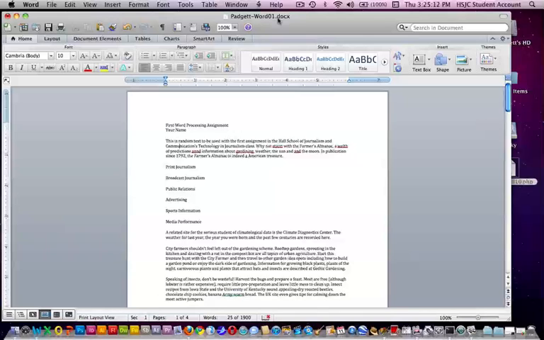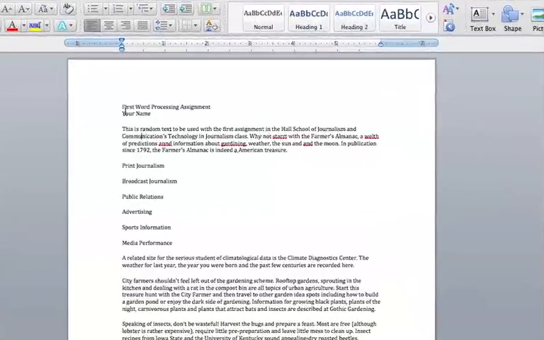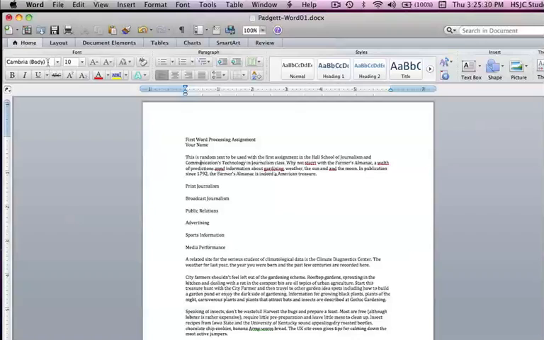We're working inside of our first Microsoft Word document file. And we're going to do a couple things to this particular document. First thing I'm going to do is make sure the font is selecting the font that we want to use for this class. Now, currently my document is in this particular font at the font size of 10.